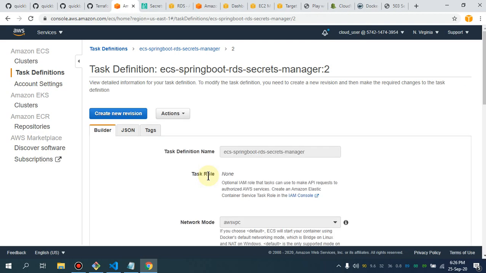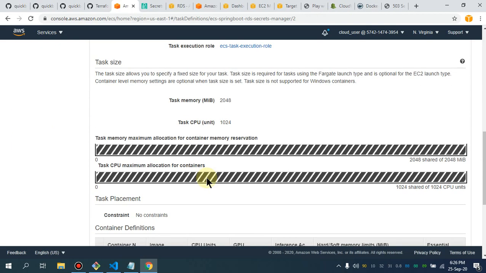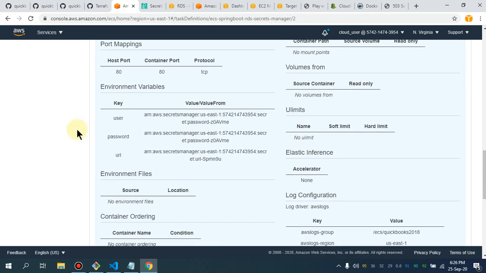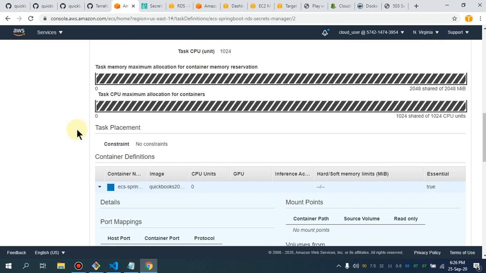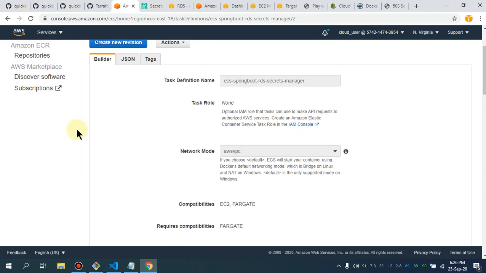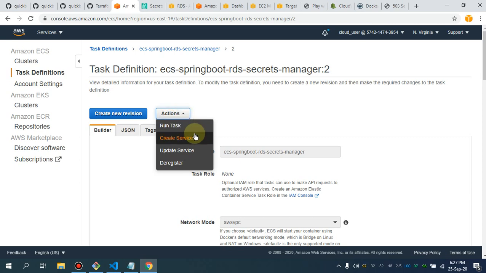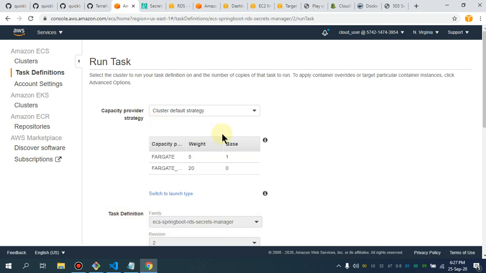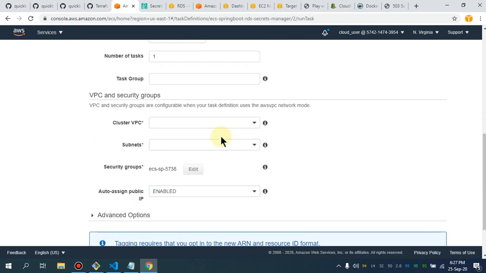This is the latest one we have created, and what I'm going to do is check that everything is right as far as the tasks are concerned. So I'm going to launch a separate task, run a task, and see whether the task is running accurately or not. So this is the easiest way to check. First of all, you should check whether the task is running or not.